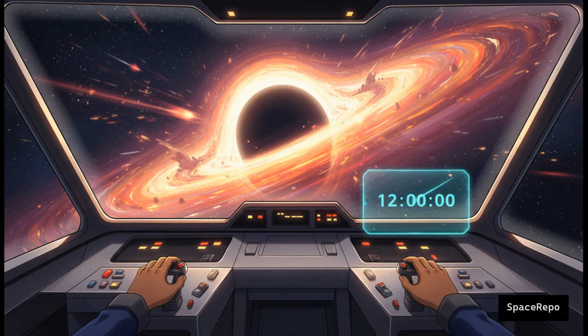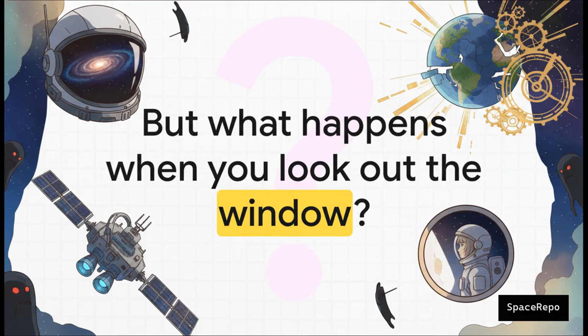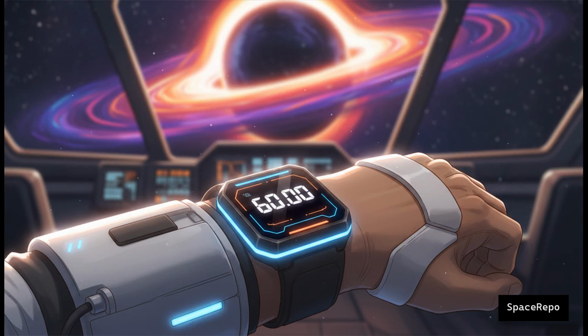Your heart is beating once per second. Your watch is ticking along just fine. You feel like time is flowing perfectly. But then you look out the window. You decide to check in on things back home, to look back at Earth. And this is where the absolute horror of your situation kicks in. You glance at your watch. Okay, it's been 60 seconds, just 1 minute. In that single minute that passed for you, 84 years just flashed by on Earth. Generations were born, lived their entire lives, and died, all while you were just sipping your coffee.